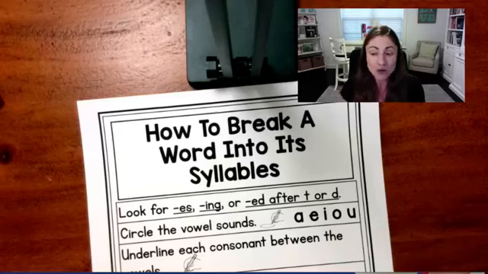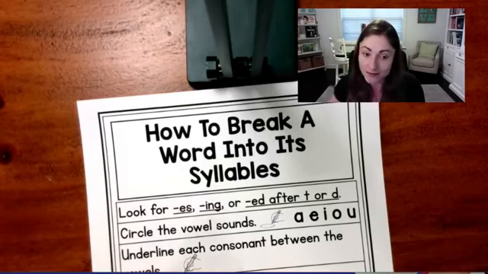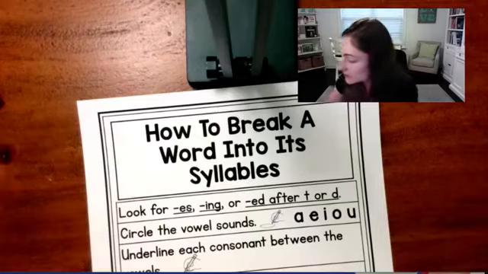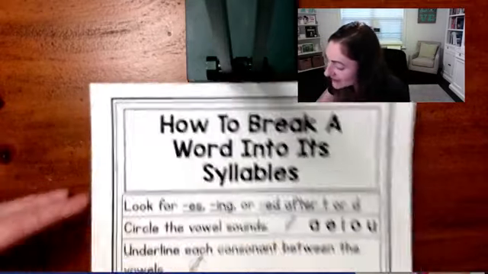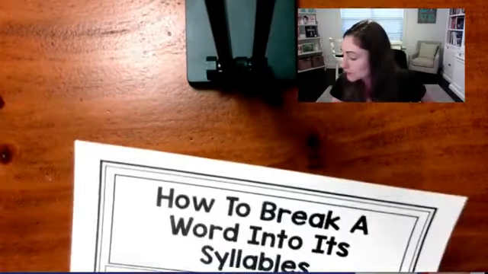Again, it's all laid out for you. If you have From Sounds to Spelling, this will still be helpful information for you, but it is laid out for you and it tells you exactly what to do. So anyway, we're gradually building up to this, and this process is how we break a word into its syllables. I really wish I had some books to stack this on, but okay. Some of this won't make sense to you if this is new to you right now, but we're going to do examples and then it will make sense to you.